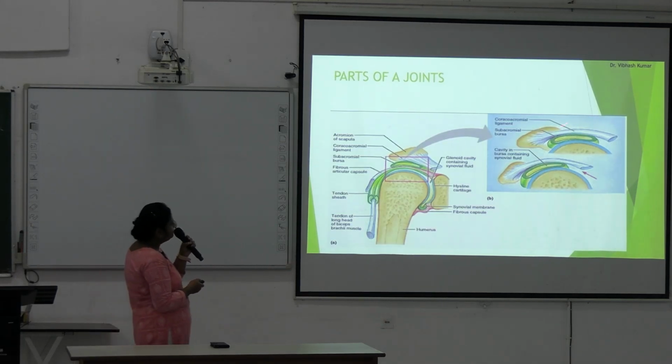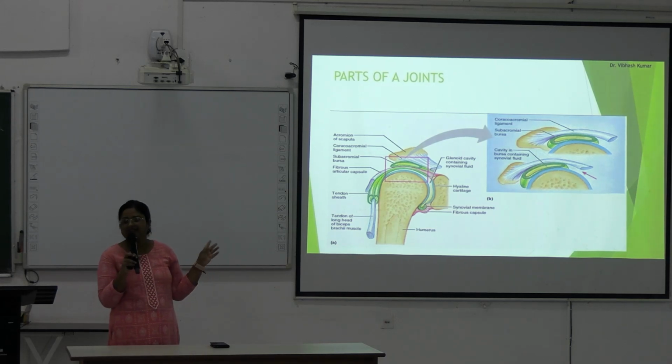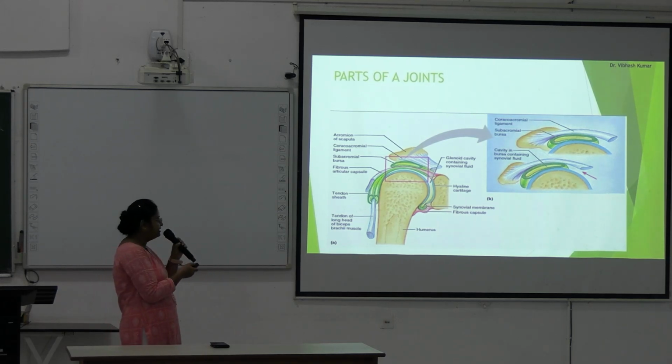See, this is one bursa. Yesterday we learned about the subacromial bursa. The subacromial bursa is an extension of the synovial cavity from the shoulder joint. This is the subacromial bursa, in between the tendon of the supraspinatus and the acromial process of the scapula, and it lies below the acromial process. So here is the presence of one bursa, the subacromial bursa.